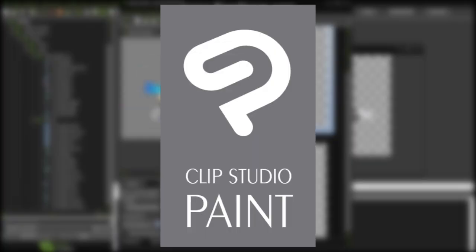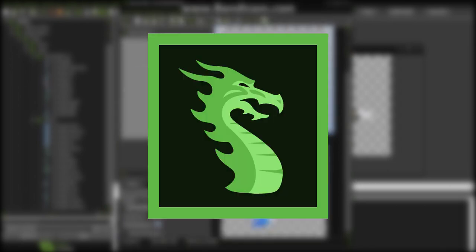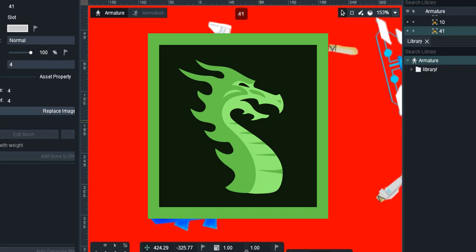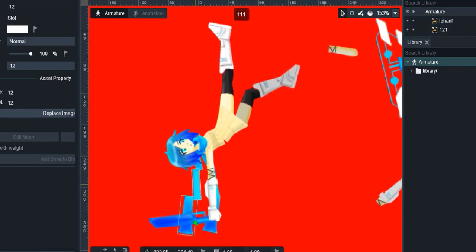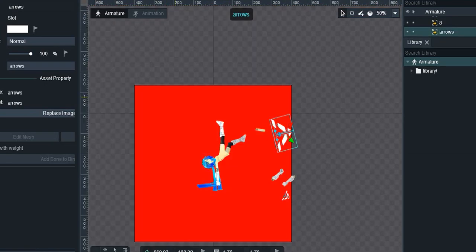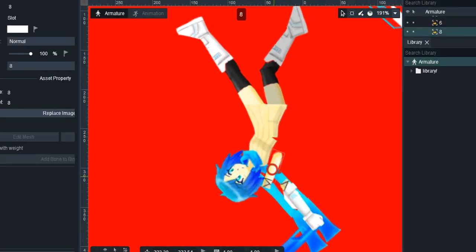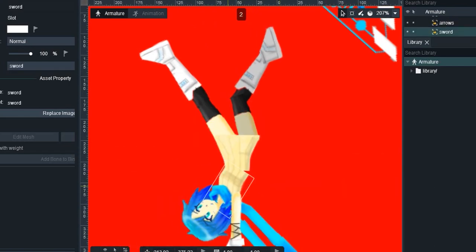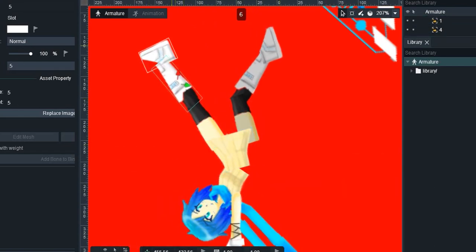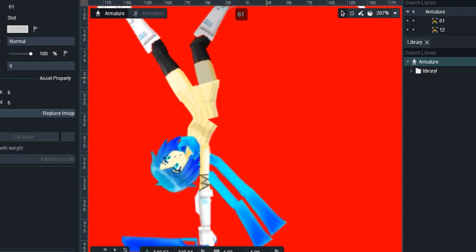Now let's get started. Vega's sprites were made in Clip Studio Paint, and the animations were made with the software Dragon Bones Pro. It's a software that allows you to make animations by using meshes or by making cutouts of the player's body parts and moving them around like joints. So basically it's 3D animation but in 2D, if that makes sense. Since I don't really know a lot about it, despite using it for over a year now, I usually just make a green screen and add the pieces I need into the software. I'll tell you why I use a green screen later.